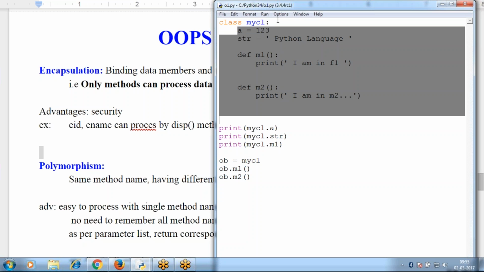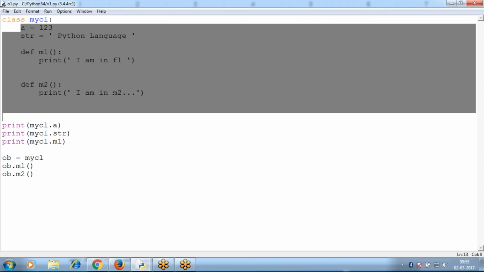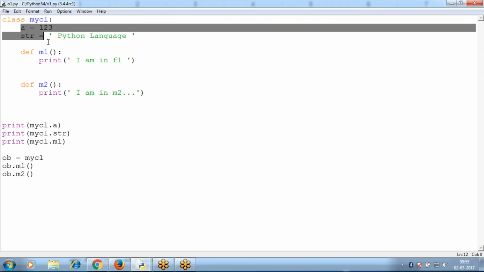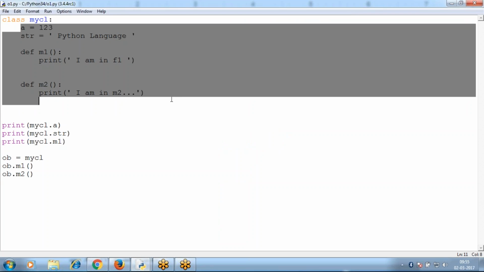What is the purpose of maintaining the class like that? What advantage will you get when you place my data and methods together? Clarity. Encapsulation means binding data and methods together. Okay, that's the definition, but you should know the concept. We should know the advantage. We should know the purpose. Don't blindly go through the definitions. You should understand the concepts. What advantage will you get?